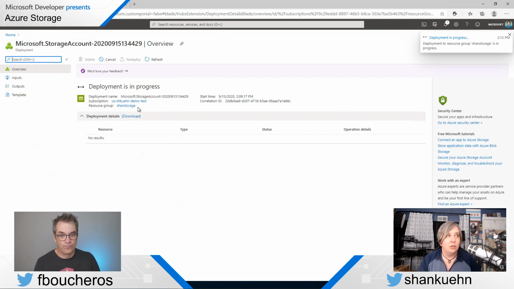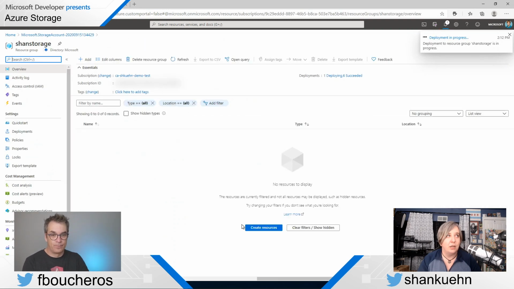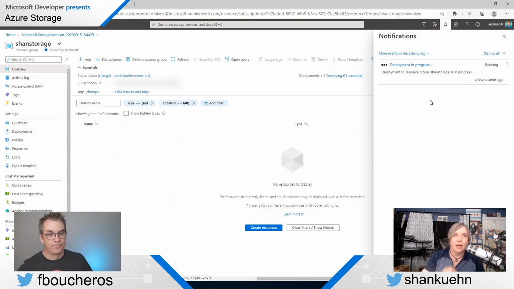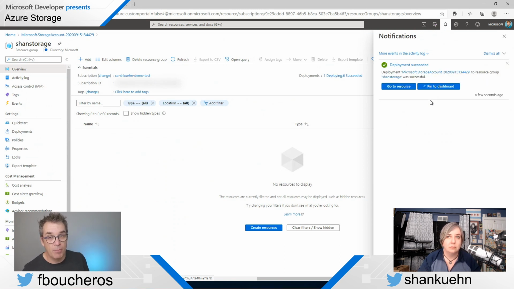And then you can go into the resource group itself. And this doesn't take terribly long to deploy. Creating a storage account is kind of quick. Yeah. And I love that right now even in the portal, we have so many tools built in. It used to be much more complicated to interact with storage.